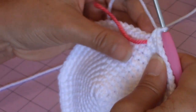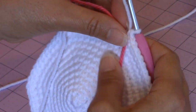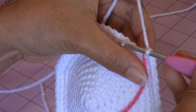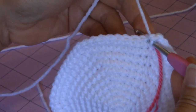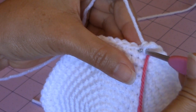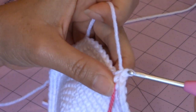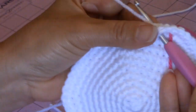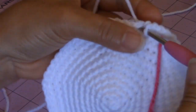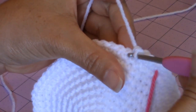Then you just take and move the yarn marker up to where you left off, and you're going to make one single crochet in every stitch around for a total of 35 rounds. So 35 rounds of one single crochet in every stitch around.